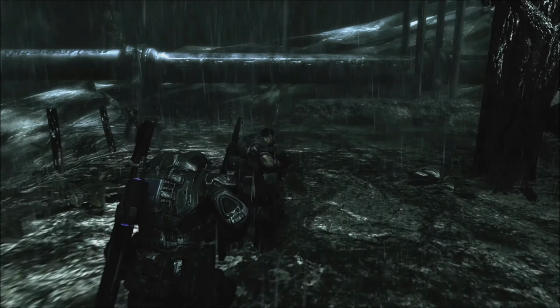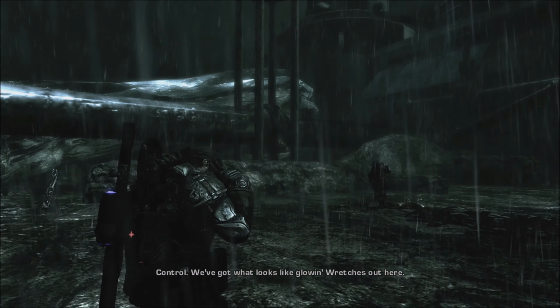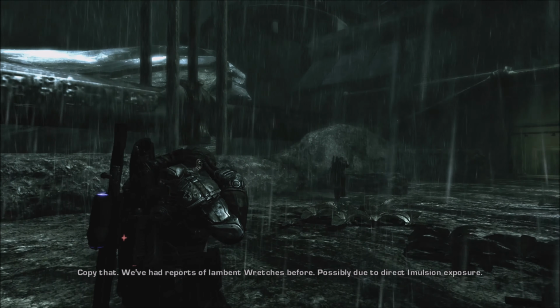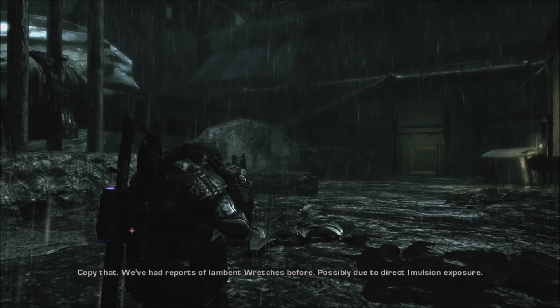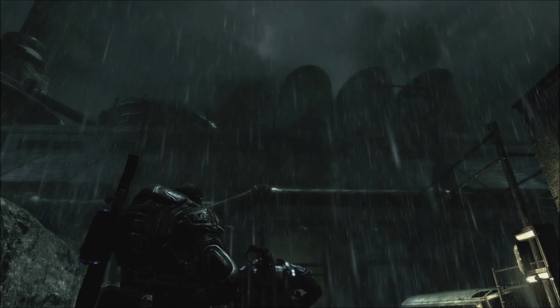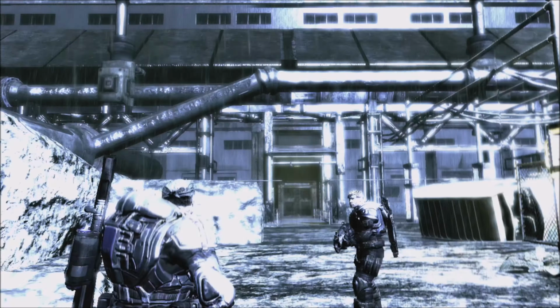What was that? Control, we got what looks like glowing wretches out here. Copy that. We've had reports of lambent wretches before, possibly due to direct emulsion exposure. Be advised, they are extremely volatile. These explode in the dark. Yeah, they do.